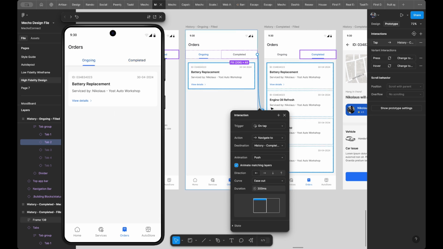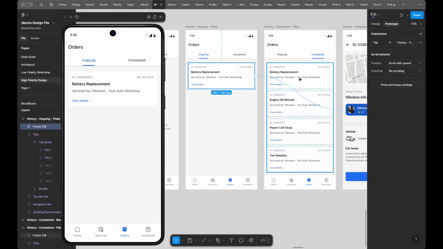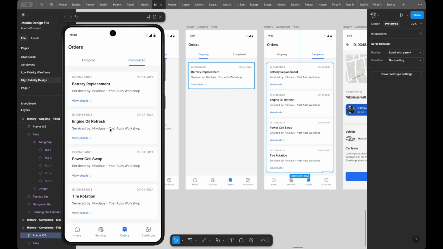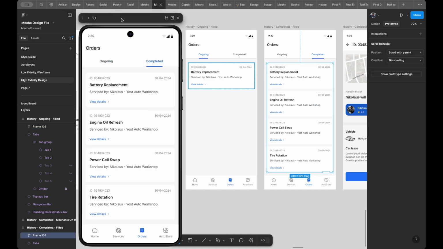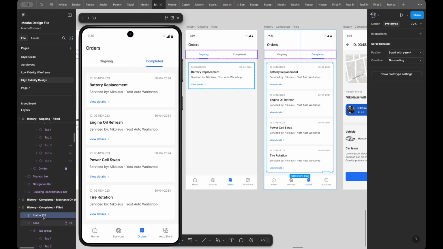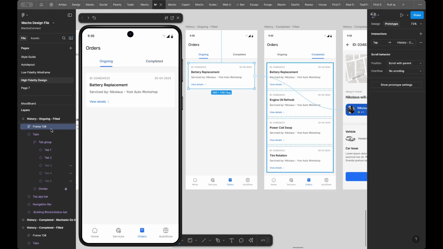Now, the reason why we're not having the accurate push effect is because Figma currently sees these guys as the same thing. And if you look closely, you can see from the frame naming here, it's called frame 130, and look at this here as well, frame 130. So you know what? I'll just call this here ongoing container.